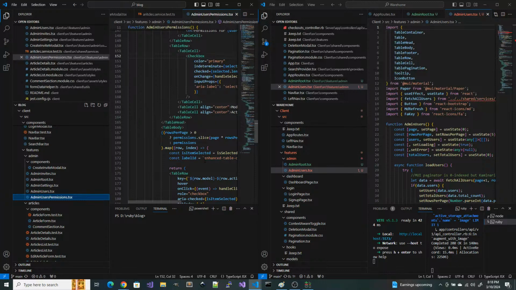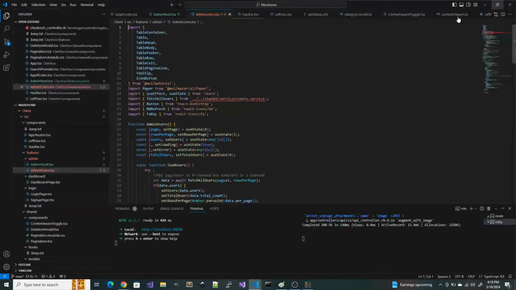Alright, so let's get the main body of the admin panel up. Main structure of that. So fetch all users, so we need those.